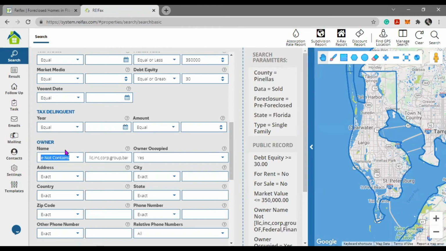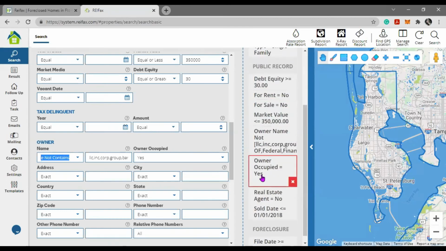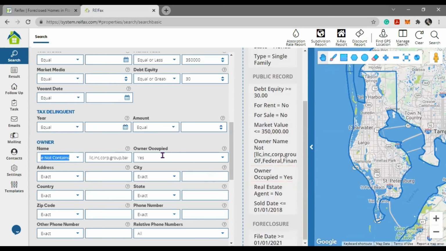And if you have the professional dialer with us, then you can skip trace them. You can find their emails, their phone numbers, and actually contact them, okay? I'm also selecting properties that are owner occupied. Yes, remember, I'm trying to contact the owner, and for me, it's better if the owner is in the actual property where they are located. For me, if you don't want to use it, then don't use it.